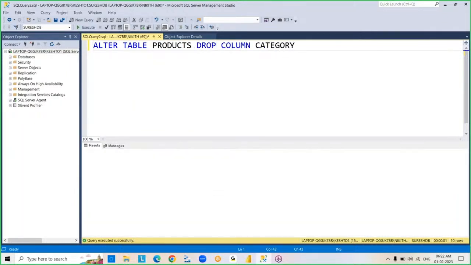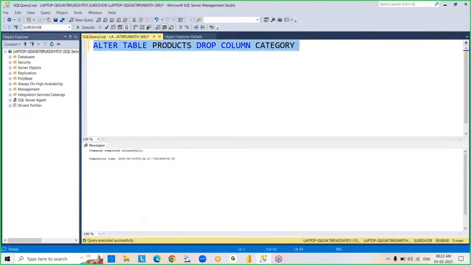So now what happens, see that particular column, category column, dropped from the table. Right. So alter drop.